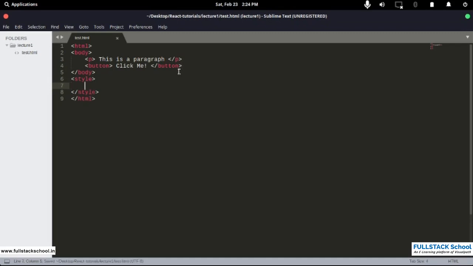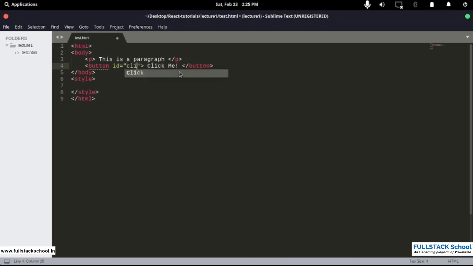Now let's look at this problem. What we want to do is have a button, this button, click me, and when the user clicks this button, we want to change the text in this paragraph. Okay, that seems like a decent problem. So first of all, we need a mechanism so that we can listen to events, specifically the click event on this button. So what I can do is give this button an ID, and this is also simple JavaScript.